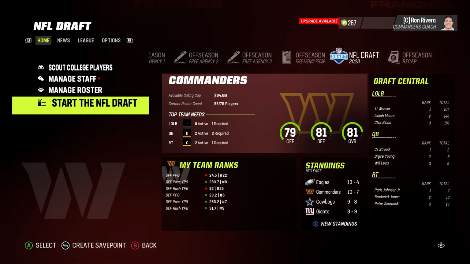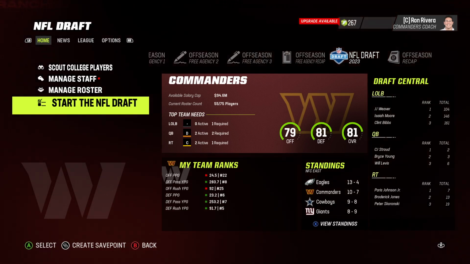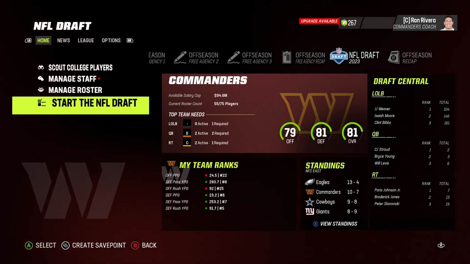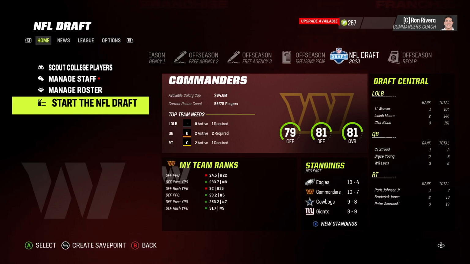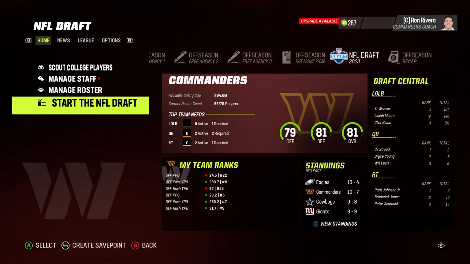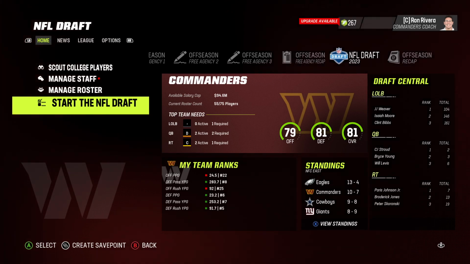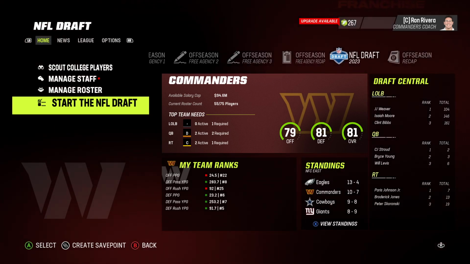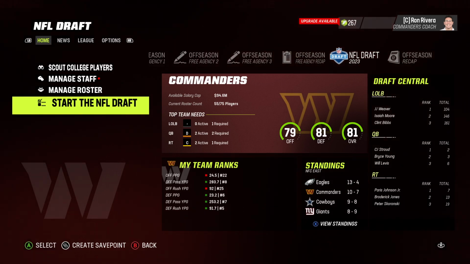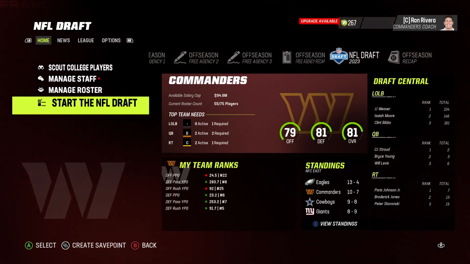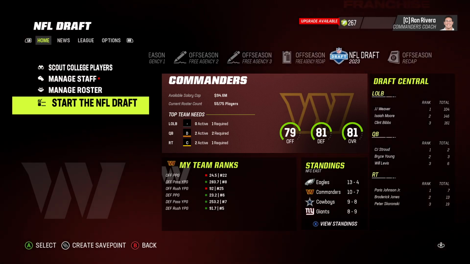So you would start the draft, and you switch to whoever has the first pick, and you make that pick. Now, now that the draft is completely over, what you can do instead of making all those trades is just pick the guy that they picked. Say, for example, Washington has the first pick, which they don't in this situation.